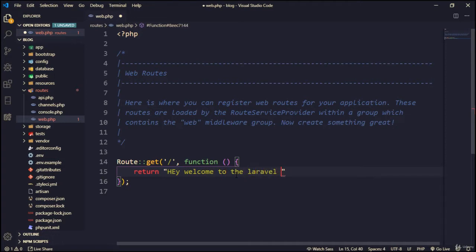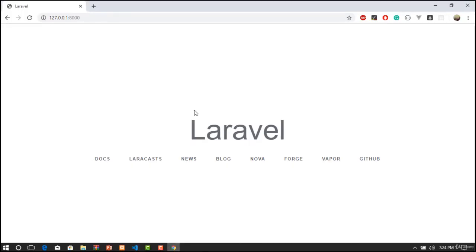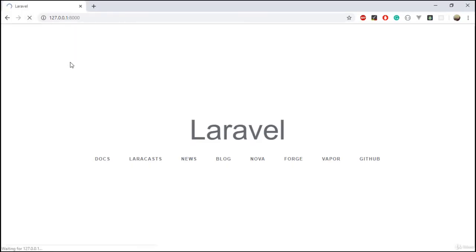Okay, Laravel course, like that. Let's do it like that, and then let's just save the file and go back to the application and refresh. And what do you see? So you see it has returned that sentence that you've written.